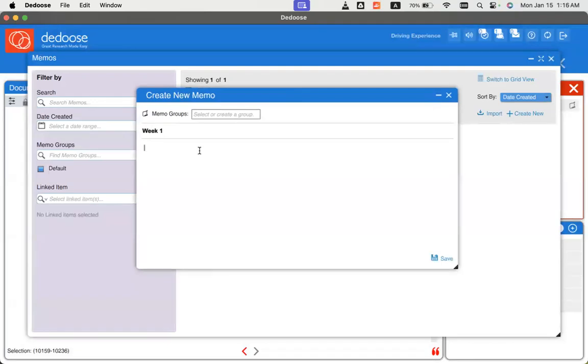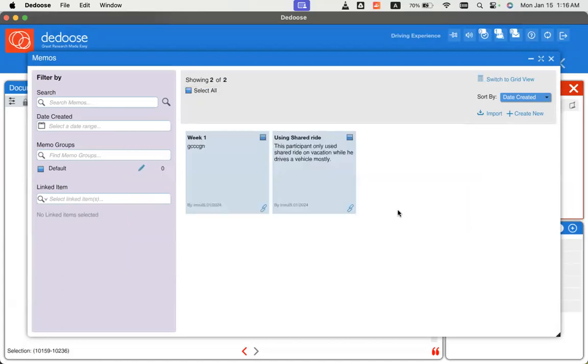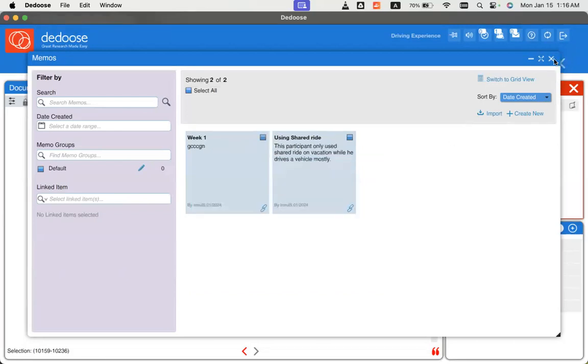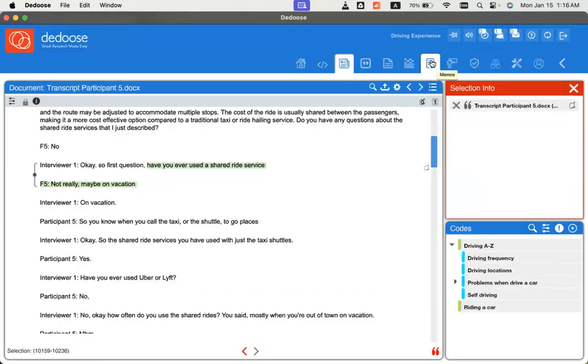So you want to write this plan, whatever your plan for first week, and you want to save that. And when you go back, you will quickly be able to see your plans for week 1, week 2, 3, 4, and so on. So you do this on memo.